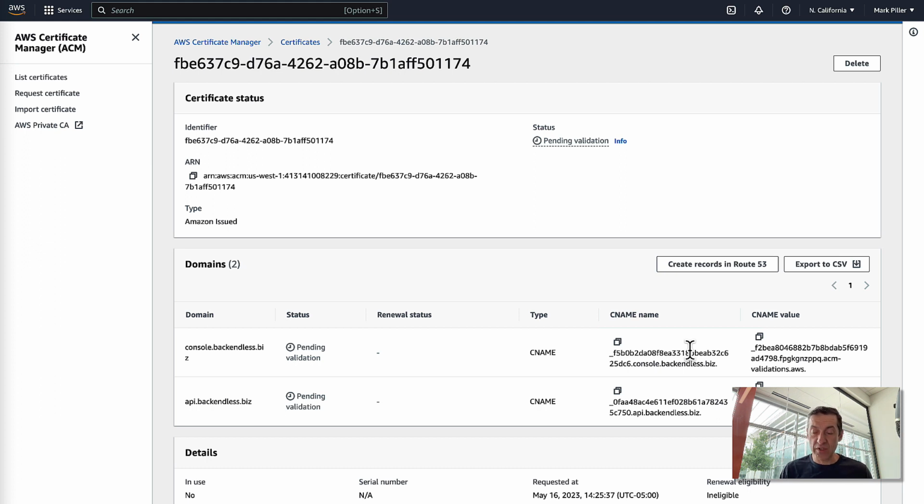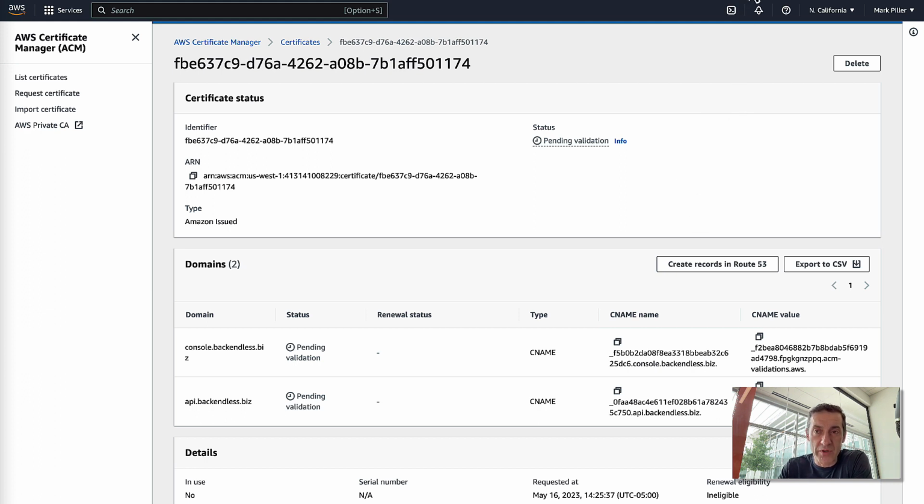And in order to do this, you would need to have access to the DNS manager for your domain. Whether you bought this domain from GoDaddy or Google Domains or really any registrar, you will have access to the DNS configuration. So here, the domain that I use, backendless.biz, is actually managed in DigitalOcean. It doesn't have to be in DigitalOcean. Again, you will have the DNS settings for whatever the system that you use where you purchased your domain.